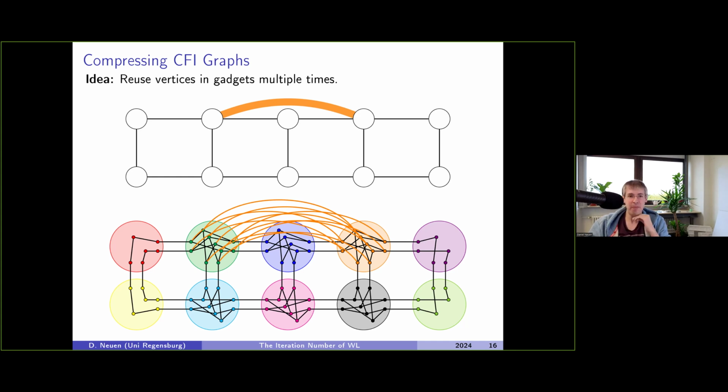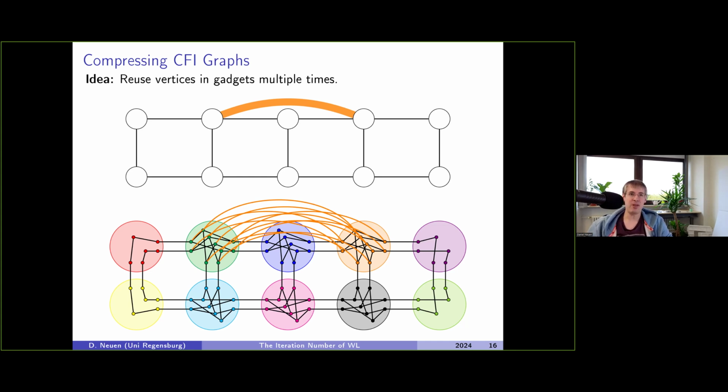Okay, so this sounds like an interesting idea. Let's explore this. The key question to ask now is, what does this do to the cops and robber game? Or formulated in a slightly different way: before, we described this cops and robber game as a correspondence to our pebble game. Now the question is, how do we have to adapt this cops and robber game so that we still preserve this correspondence, but after contracting all of these orange edges in the bottom part?